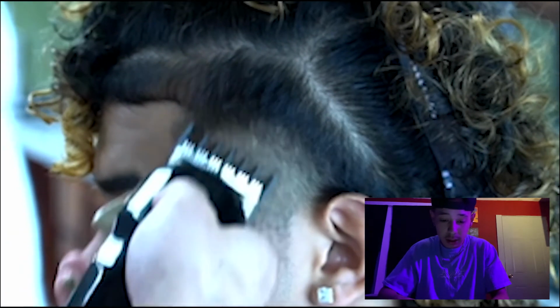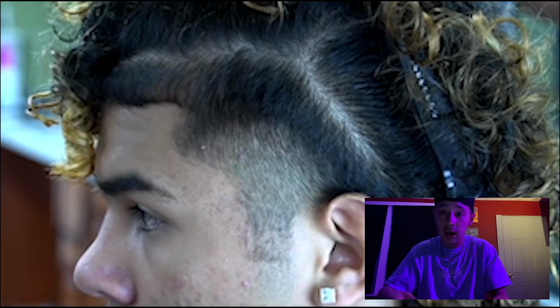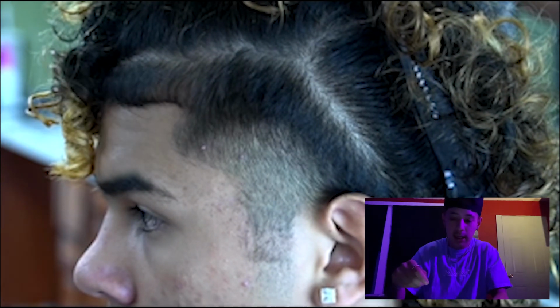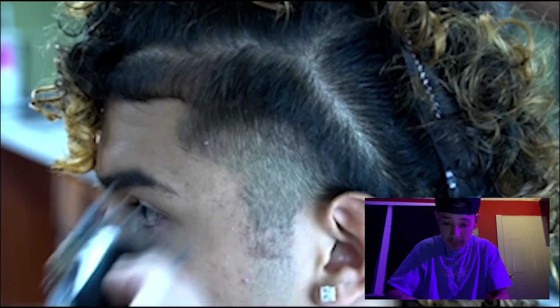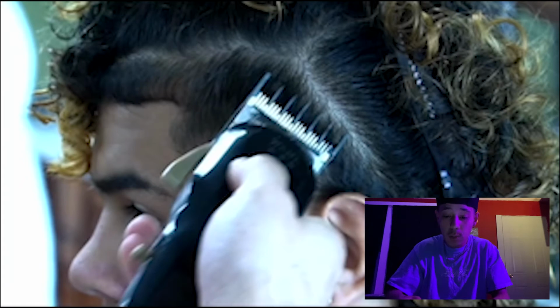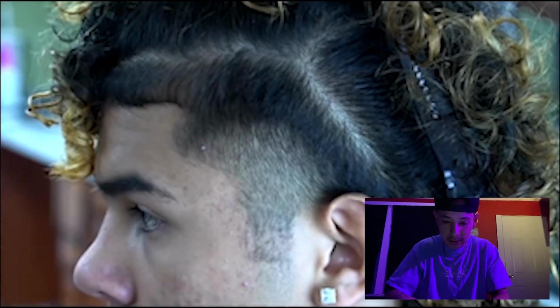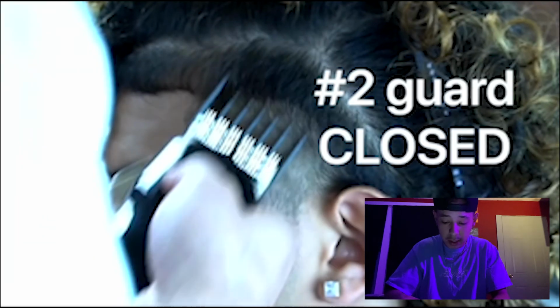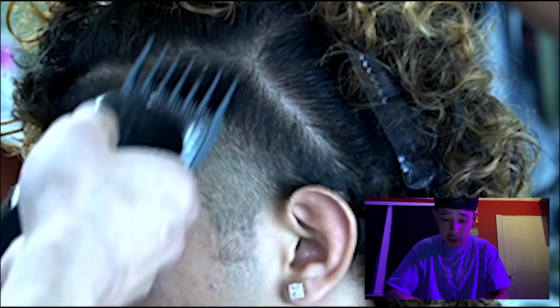And I'm just flicking, guys. I'm flicking now. I'm not digging into his skin. I'm flicking now. See what I mean? I'm using mostly the corners of the clipper for detail, you know what I mean? And then comb. And then this is the 2 guard close. And then I'm just hitting that straight up with that 2 guard close right here.